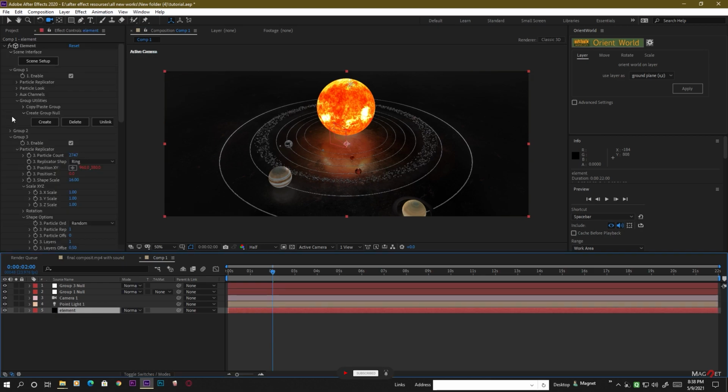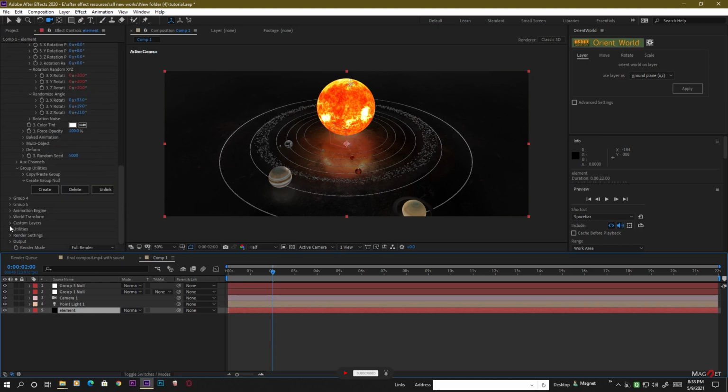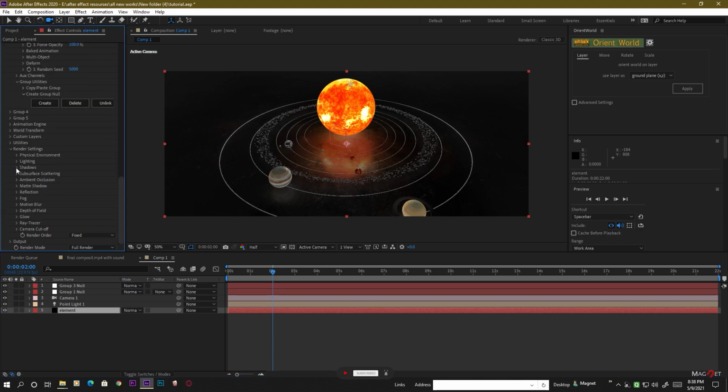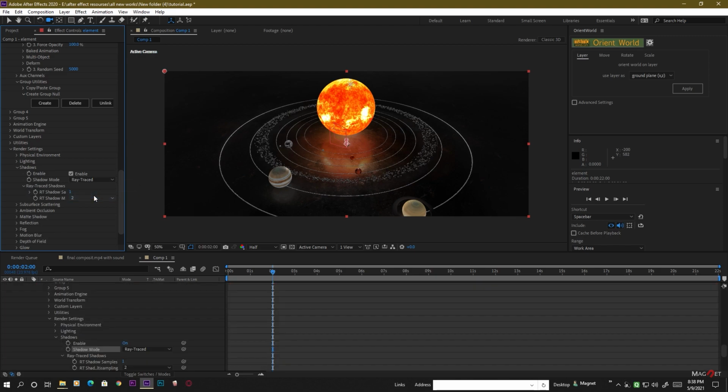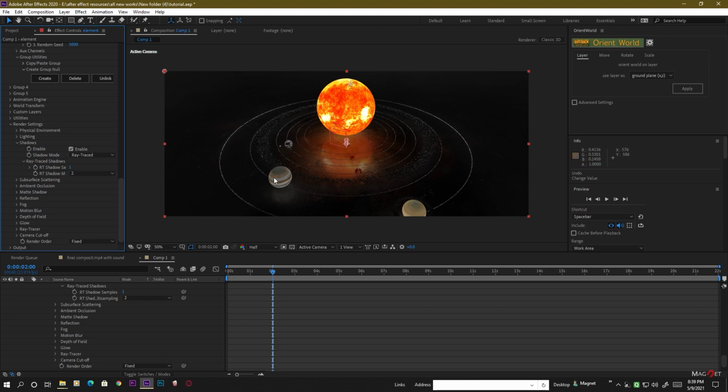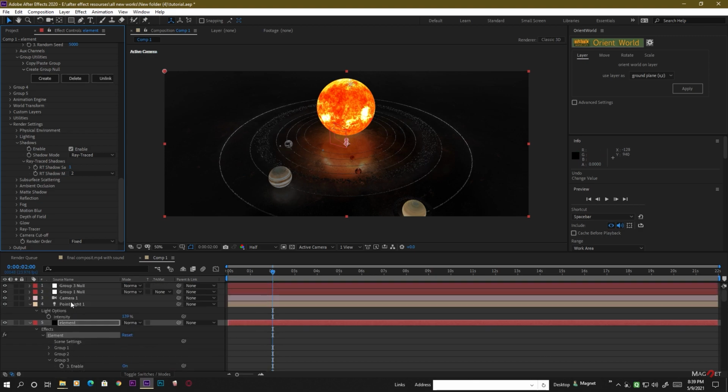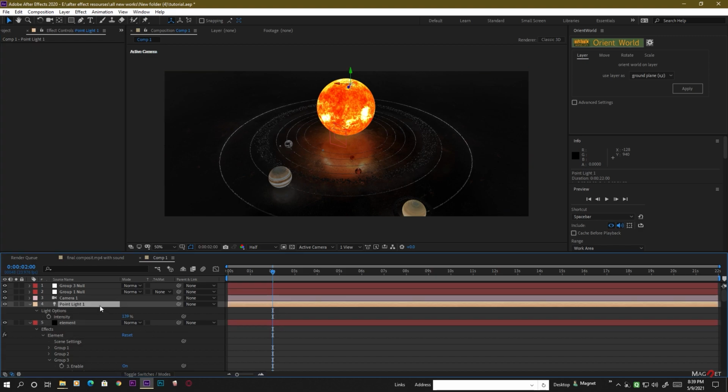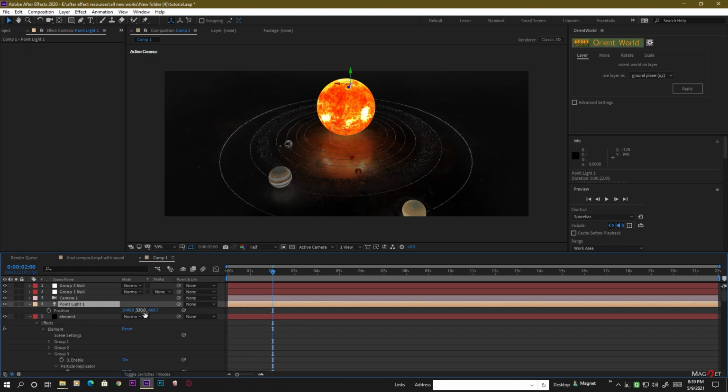So go to the element, go to the render settings and choose the shadow and enable this. But we are not getting any shadow because with a point light the shadow mapping is not working for shadow, so we have to change it to ray trace. So now we get a little bit of shadow, but we have to change the light position to match the solar light. Okay, so press P to bring the position value, and maybe we put it a little bit higher or maybe a little bit here.